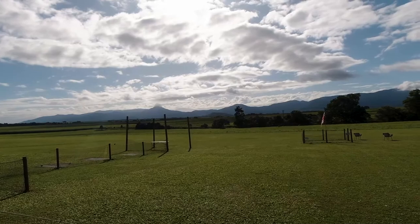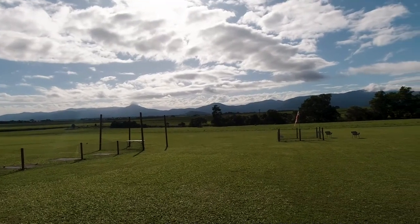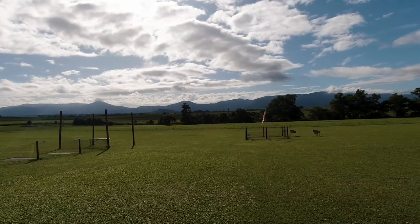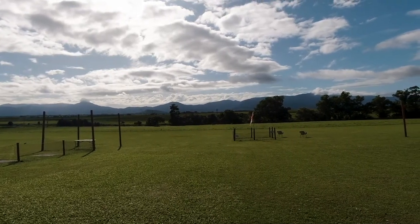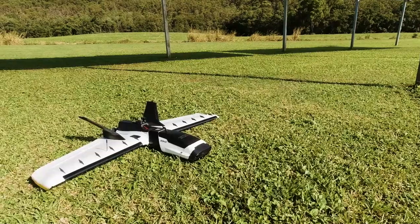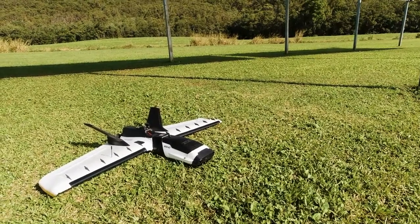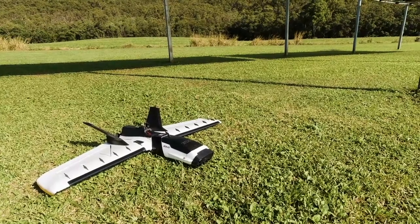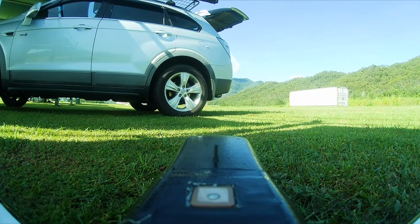The weather is good. It's a beautiful day, other than a little breeze here and there. It picks up a little bit. You can see the windsock there, it's hanging. It's a slight breeze, so fingers crossed this craft can take off. I've had a few little issues with it on takeoff. It likes to pull to the left, so fingers crossed that doesn't happen. So let's get it up in the air and enjoy the flight.